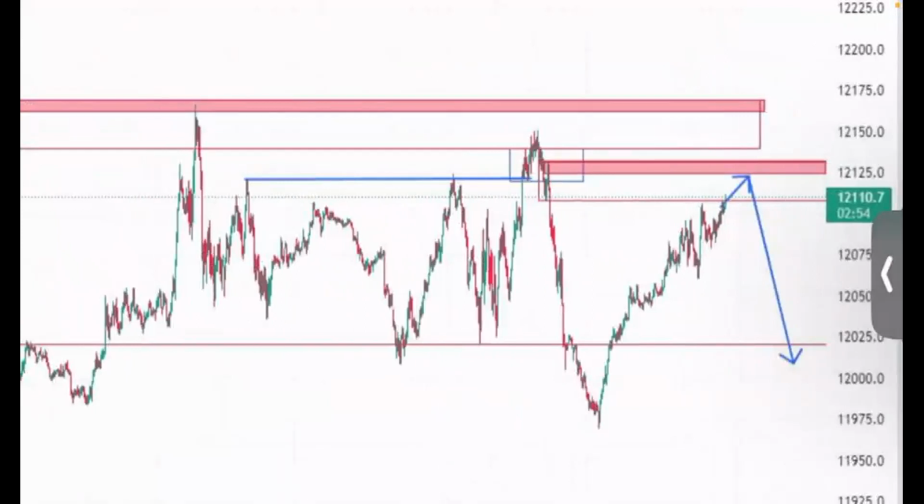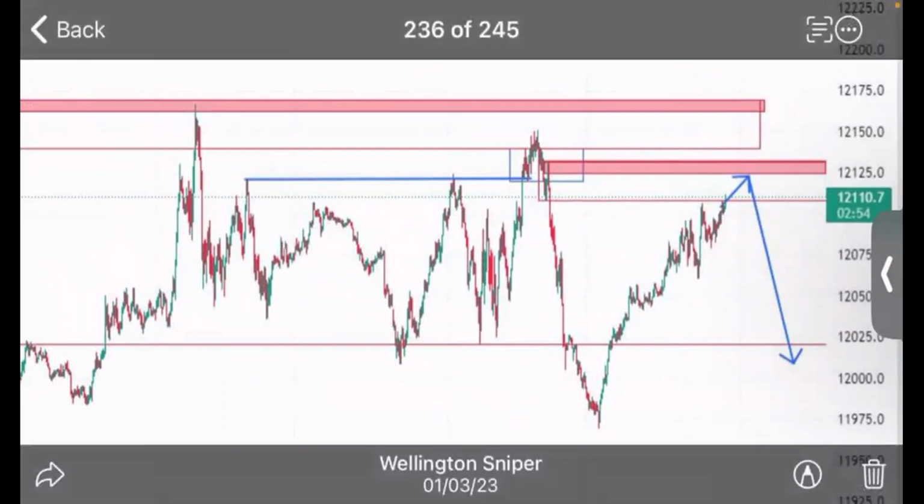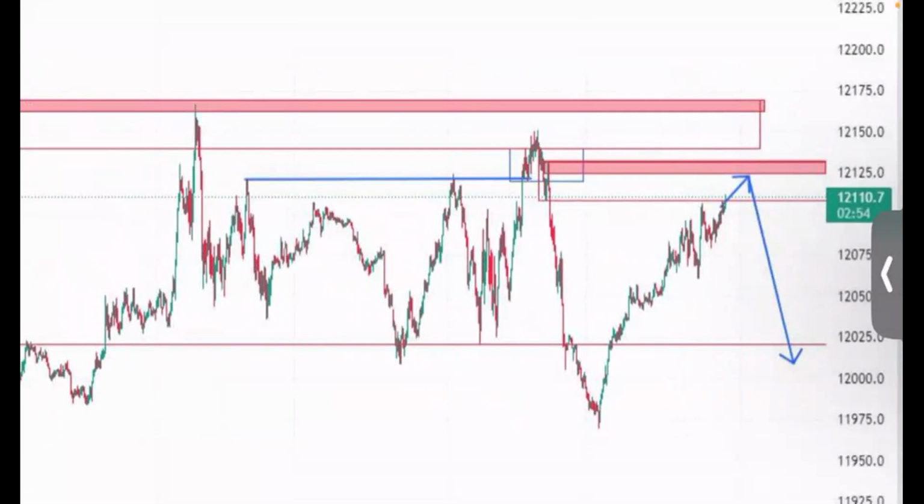We look at this zone. This zone is a significant level. Price broke out of that level. If you can see where the blue line is, that's a significant zone because there are two equal highs there. It means they are bound to be broken.